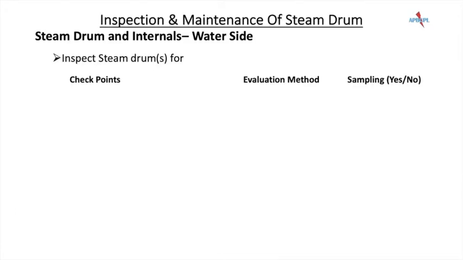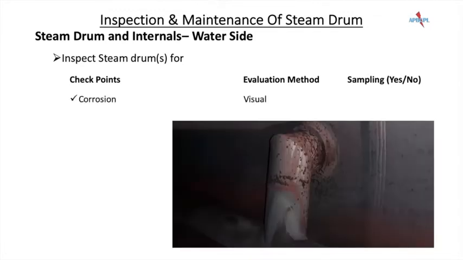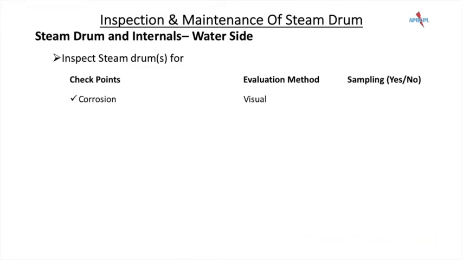The steam drum is the most expensive boiler component and must be included in any comprehensive inspection and condition assessment program. Inspection and maintenance of steam drum. Steam drum and internals inspection from waterside. 1. A visual inspection shall be done for corrosion of drum plates and other internal parts. Indications of corrosion may indicate a low pH or presence of other corrosive elements. An expert opinion shall be sought from a water treatment specialist.